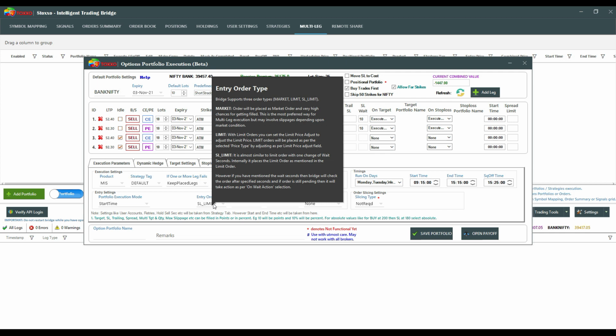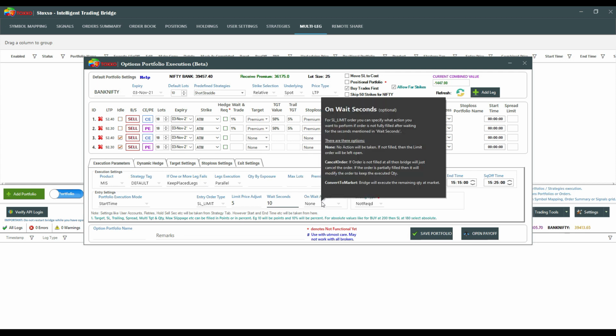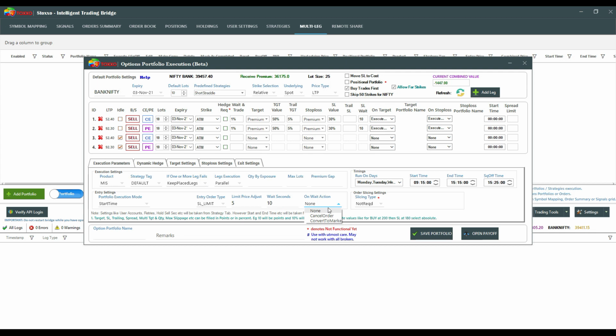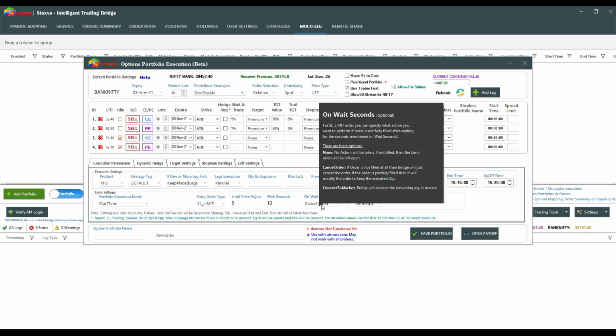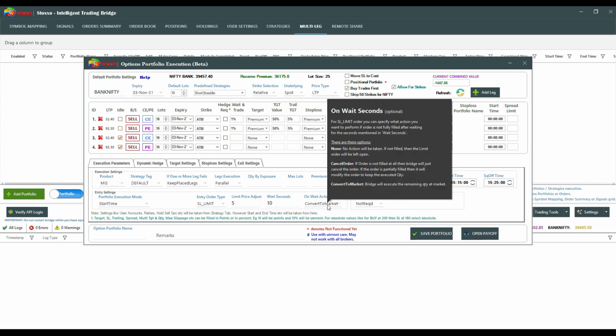Let's say I have defined the limit price adjustment of 5 points and wait seconds of 5 seconds, or let's say 10 seconds. If my order is not filled, then I have a choice whether to cancel the order, or if it is not filled within that limit price or time frame, to convert it to market and execute it.